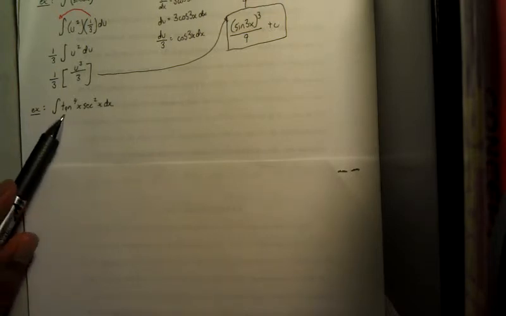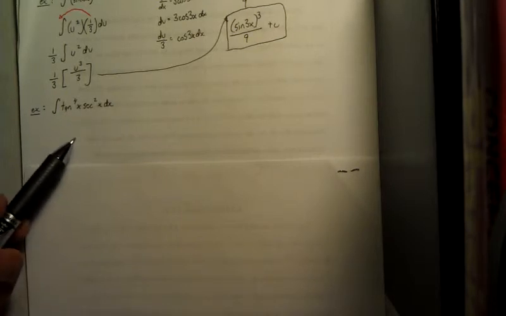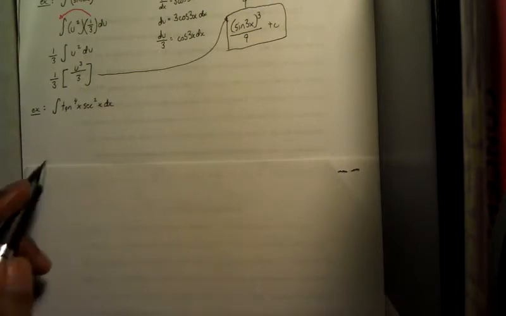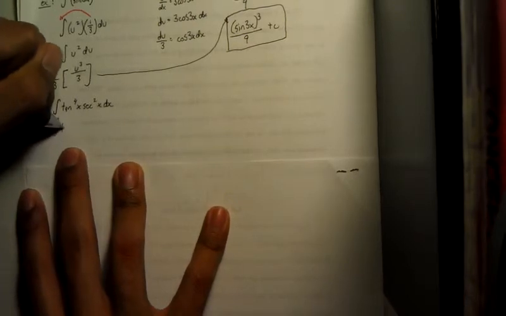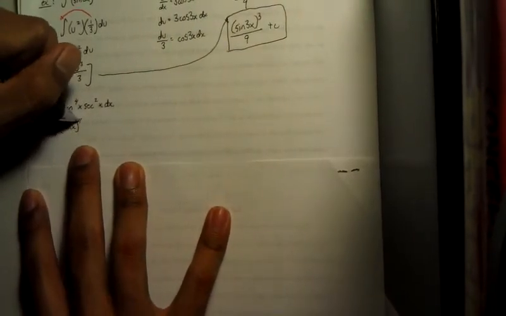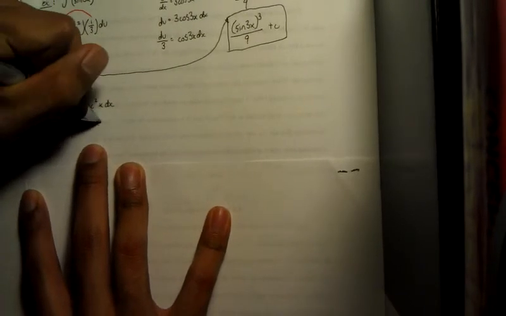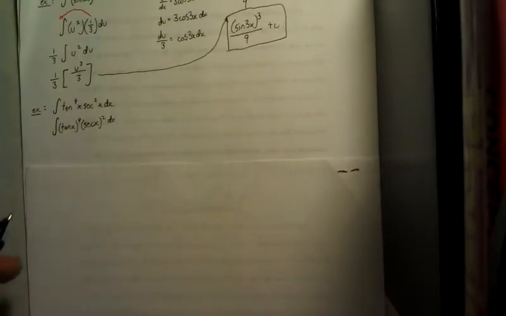So for this last one, when you're given something like this, unless you recognize something right off the bat, you're just going to want to try differentiating something and see if something corresponds where you can make a substitution. But the first thing I would do with this one is just rewrite it so it's easier to see what function is inside of what.